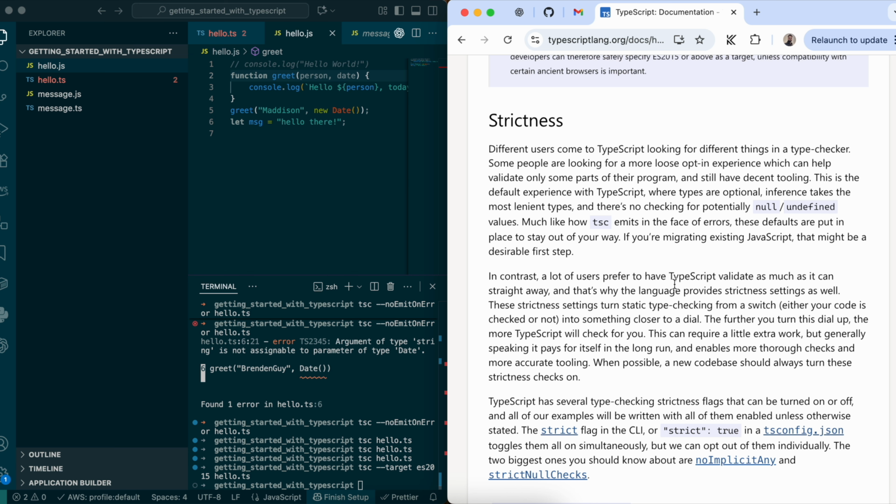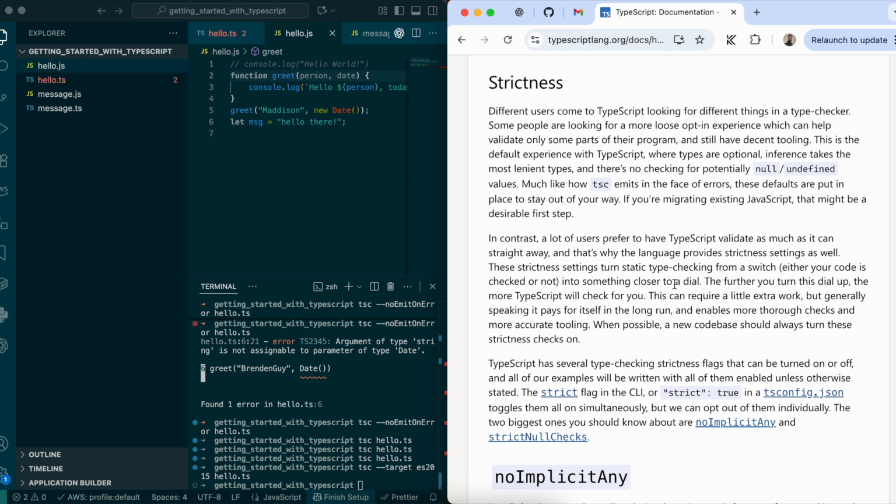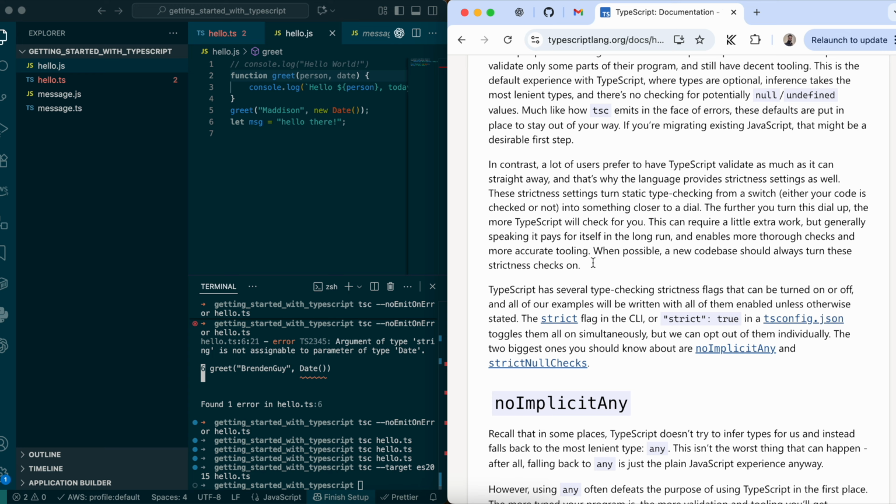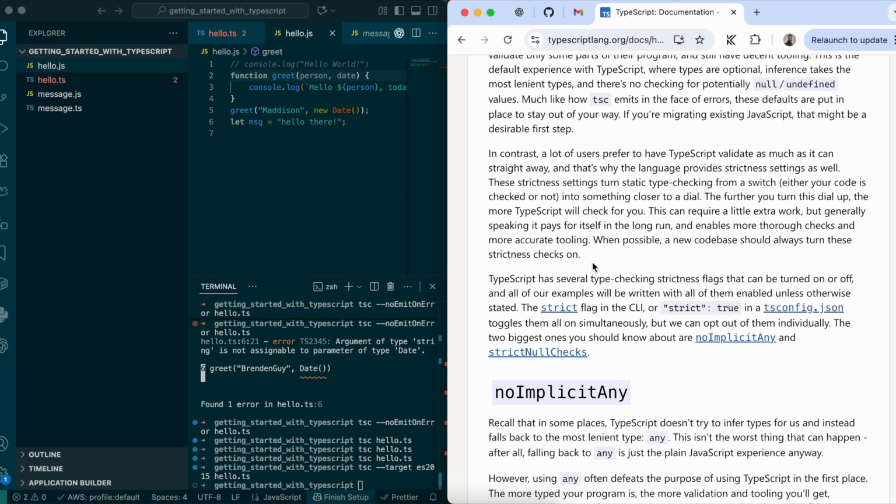So okay, it's enabled by default. The strict flag in the CLI or strict true in a tsconfig.json, whatever it is, toggles them all on simultaneously, but we can opt out of them individually.